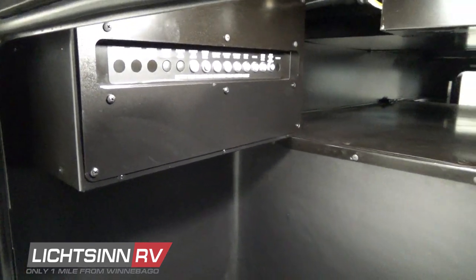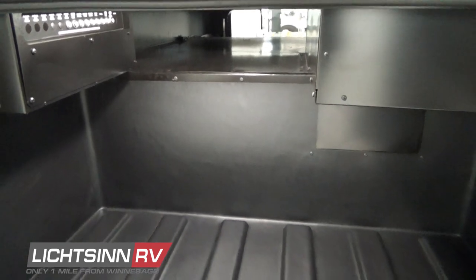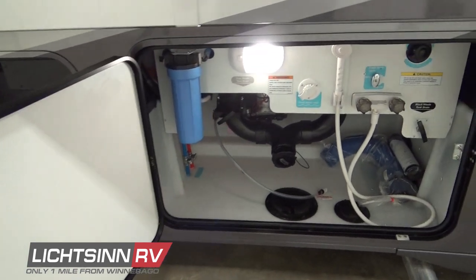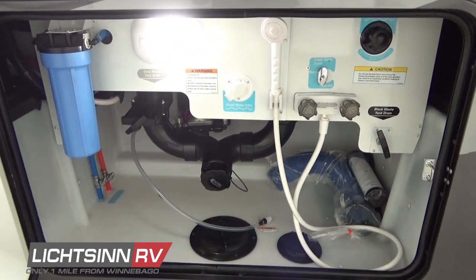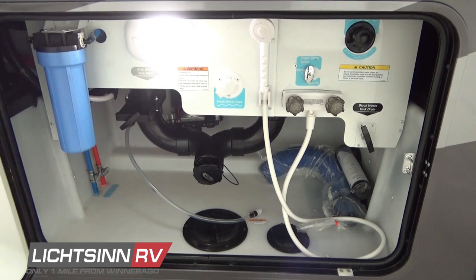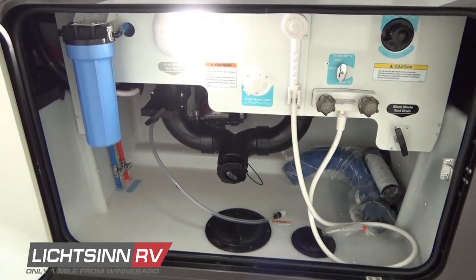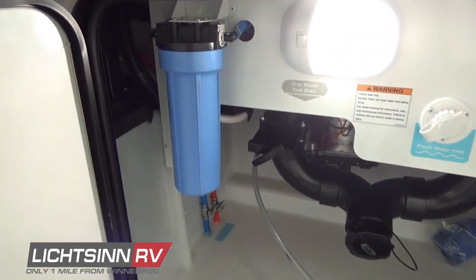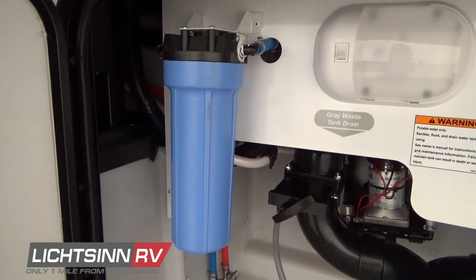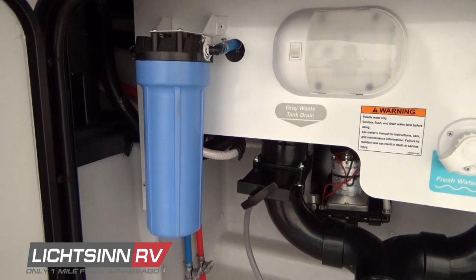Here you'll see several automotive solenoids and breakers with great pass-through storage in this floor plan. This coach includes 122 cubic feet of basement and exterior storage. All of your water hookups are in one easy-to-access location. Working left to right, you'll see a whole-house sediment filtration system, drainage for the 61-gallon gray tank and the 40-gallon black tank, and in the upper right-hand corner a black tank flush. After draining the 40-gallon black tank, you can irrigate it using a non-potable water hose and then complete drainage with the 61-gallon gray tank — which is larger because it includes the exterior tailgate package.